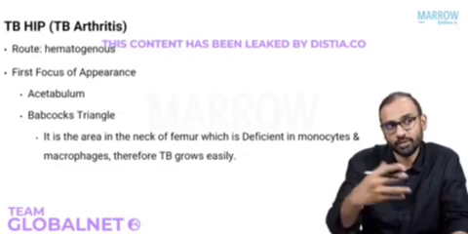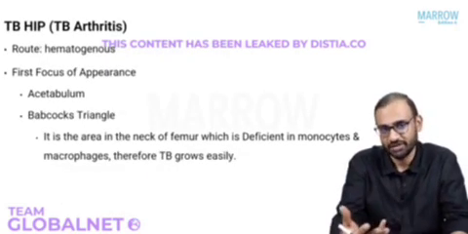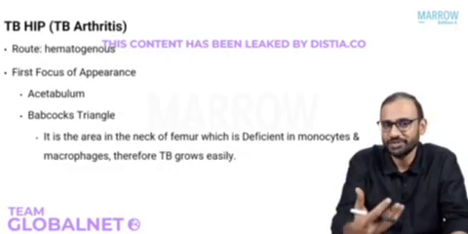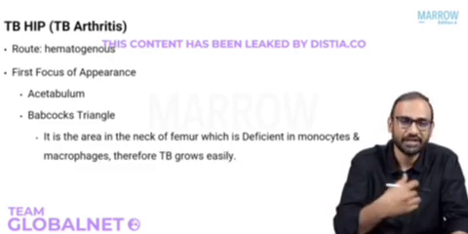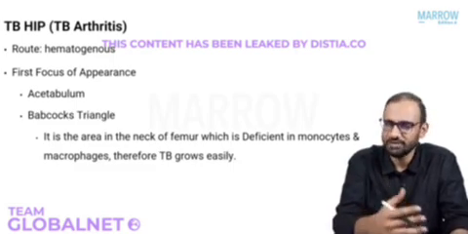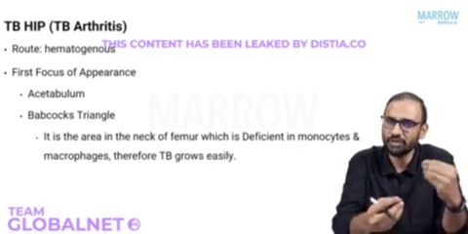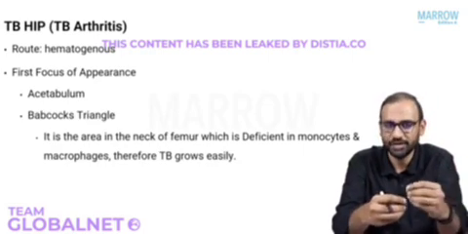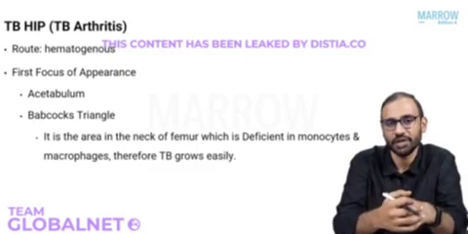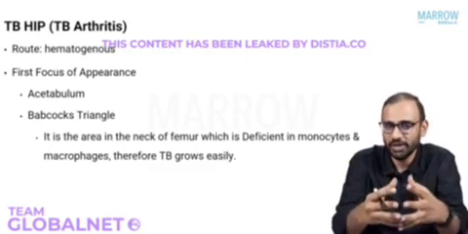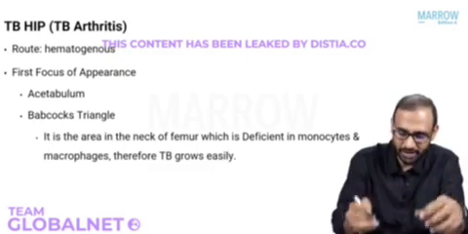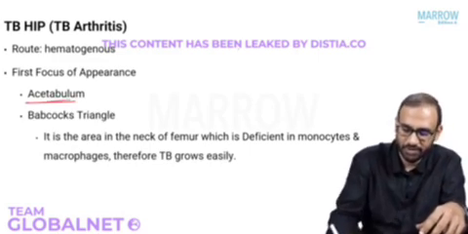Now let's talk about tuberculosis arthritis, that is TB arthritis. So let's talk about the TB that affects the hip and the knee. TB arthritis, same thing as the TB spondylitis. The source of infection is hematogenous. The organism reaches the hip joint from the blood, from some primary source anywhere in the body. And in the hip, where does it most commonly occur? It most commonly starts at the acetabulum. Please remember that. Okay. So this is your hip joint.